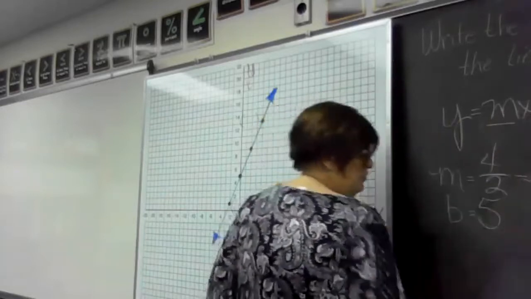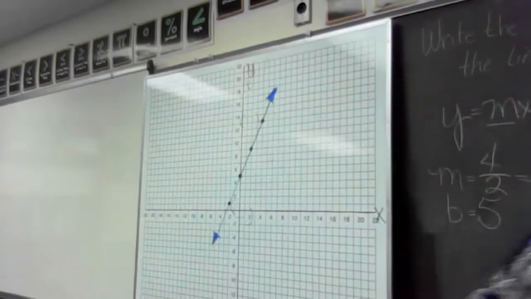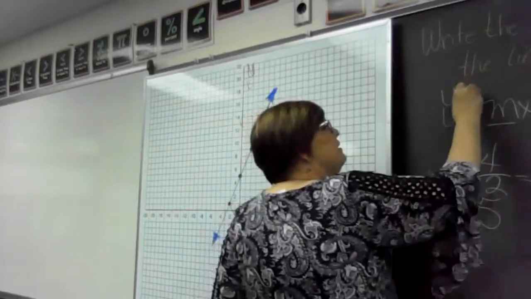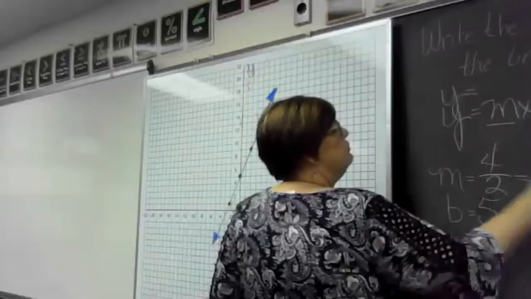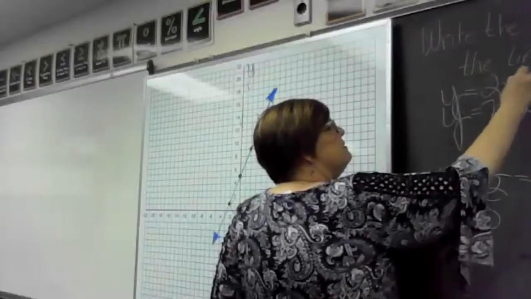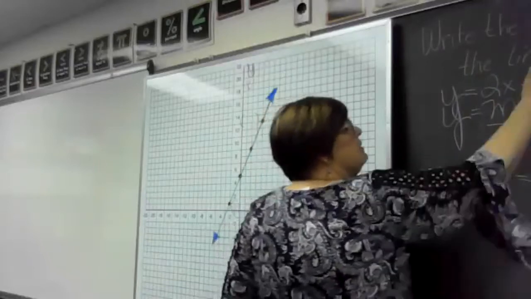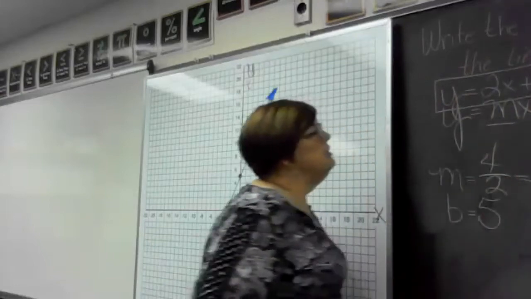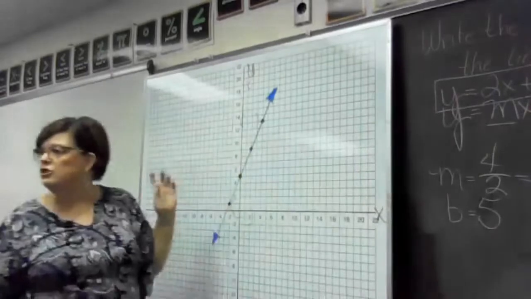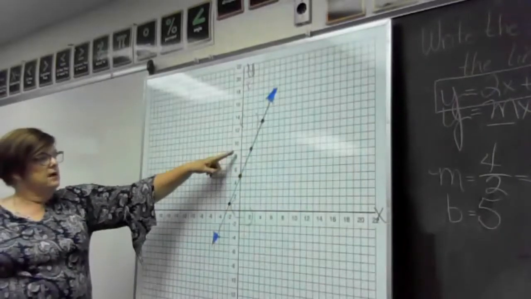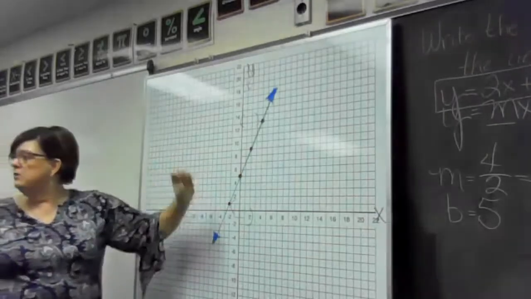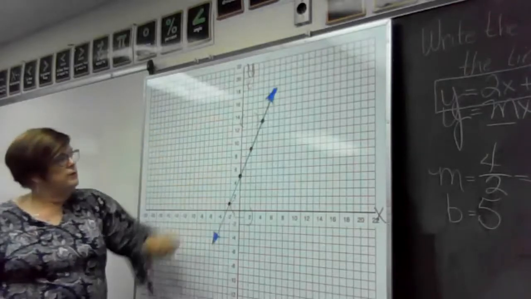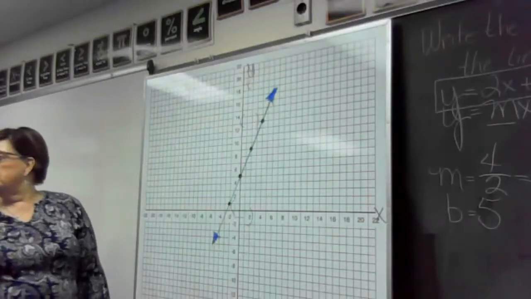So now all I have to do is fill in this equation. My equation of a line is going to be y equals, m is 2, so I'm going to put 2 there, x plus whatever b is. And that's my equation of a line. Now you can either use this method where you just look at the graph and find the y-intercept and then count the slope, or you can find 2 points if you feel more comfortable using the other equation. The equation of the line will come out the same all the time.